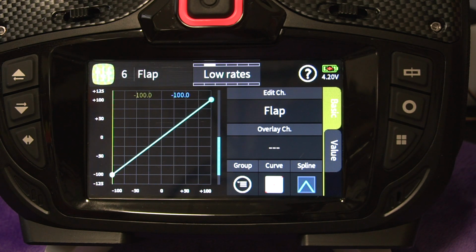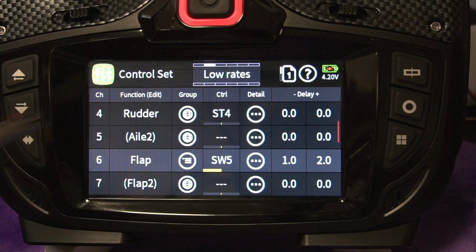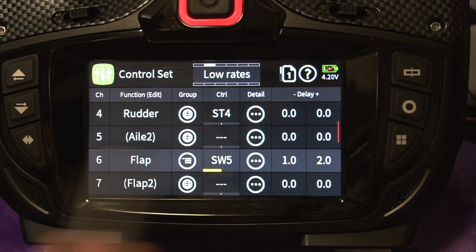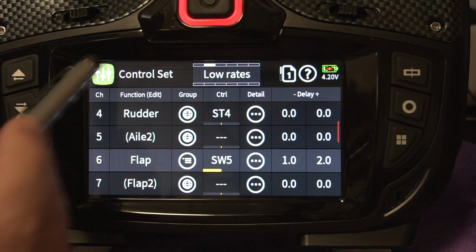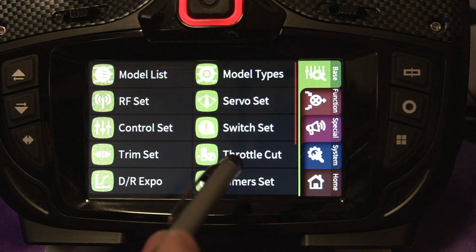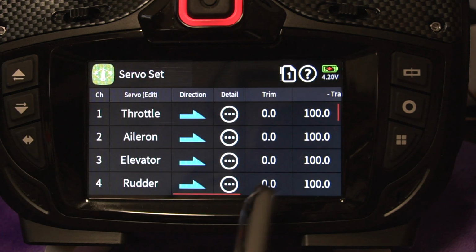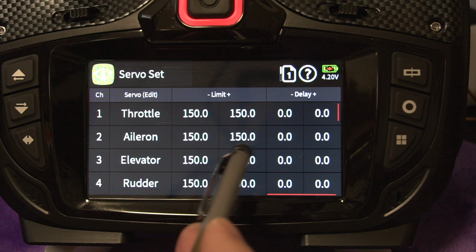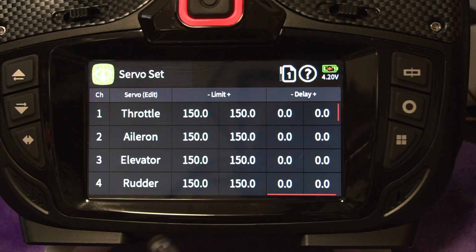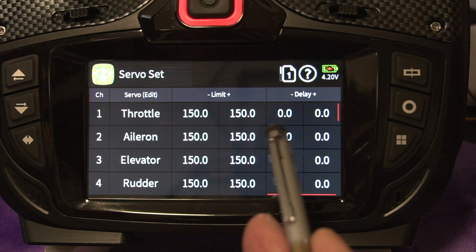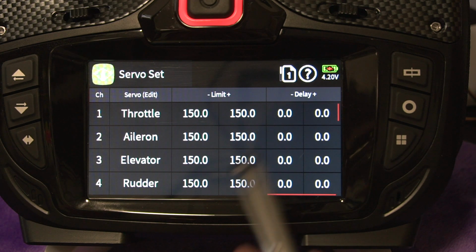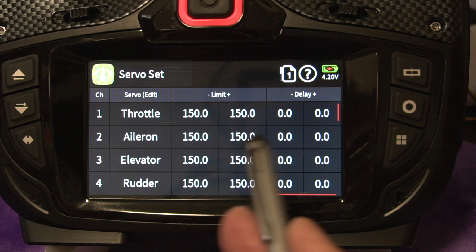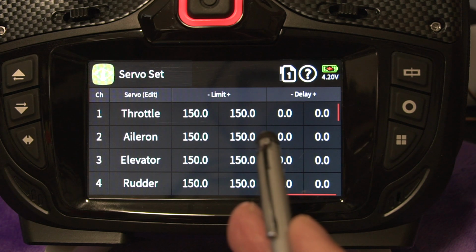And maybe a quick side here, guys, that I just thought of as I'm going through this. I can set delays here on the function, right? And I can set delays on the servo set. The reason I don't advise doing a delay on servo set is that it applies to the servo only at that point in time. Now, it could be that when you do this up, for some reason, your left and right servo don't match up quite fine. There's ways and means that you can deal with that.